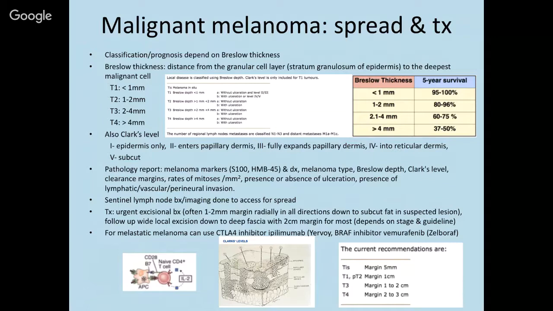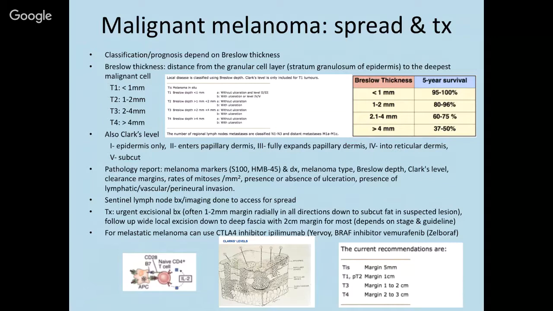If you are losing the battle and it's a metastatic melanoma, you can use some of the biologic drugs, even though they're very expensive. Some of them have shown a lot of promise. Vemurafenib is a BRAF inhibitor, so that inhibits a growth pathway of the cancer. And ipilimumab is an interesting drug.